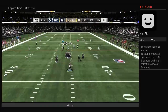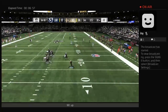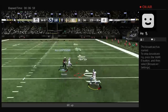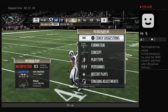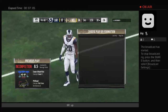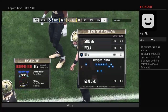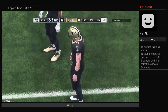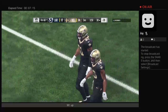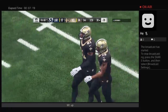Breeze going to throw. Now he'll go deep down the middle. That's going to be knocked away and incomplete. It was the free safety, LaMarcus Joyner, that time, able to make the play. Well, that certainly looked like something that they discussed all week in practice, getting ready for this one. Take the big shot right out of the gate. At worst, you'll open up the defense a little bit, loosen them up, and have them back on their heels.